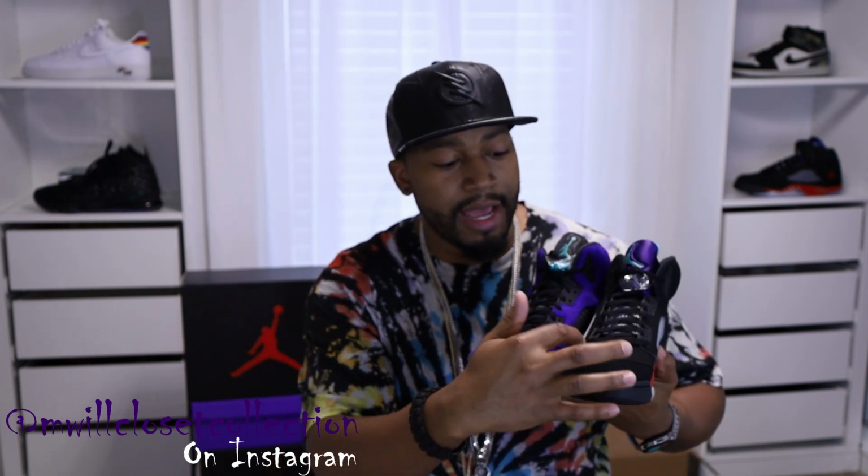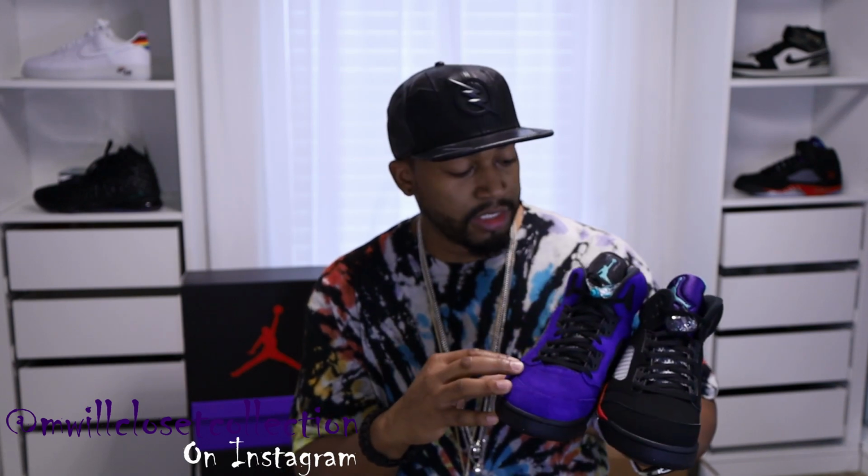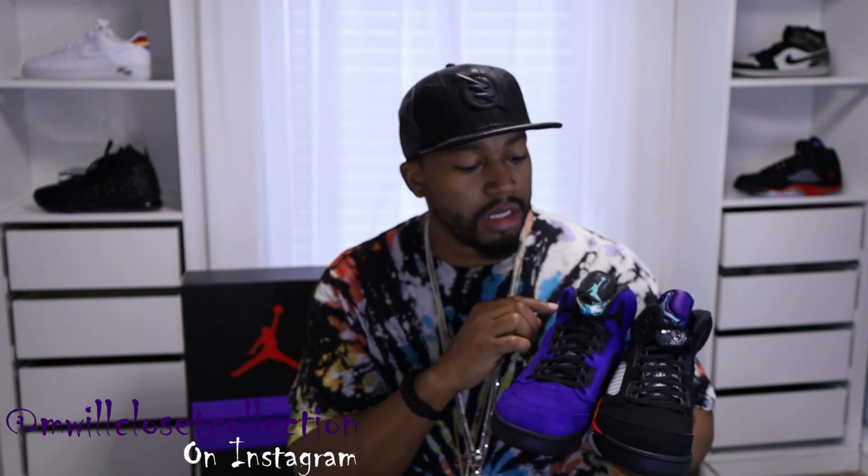Let's check it out. So here we have the Nike Air Jordan 5 in the Top Three colorway. Let's do a comparison to see the difference. So off top, I can see that the Top Threes have this nubuck or very, very fine suede. Compare this to the Alternate Grapes. This suede is very plush, very plush. Even the thinner suede up top is nowhere near as thin as this on the Top Threes. Then the gratings on the side, it's like a gray or anthracite compared to this ice on here. And same with the tongues.